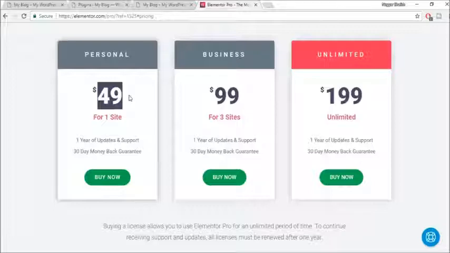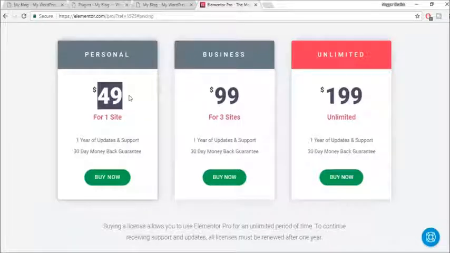But if you're using Elementor Pro, you don't have to do that, because Elementor Pro has a widget using which you can create really good and amazing forms. I have in fact created a video on how to use that widget and how to create really awesome forms. So if you're interested, you can see that. In fact, I would recommend you to see my playlist, the Elementor playlist. The link to that playlist will be given in the video description below. You can check that out.